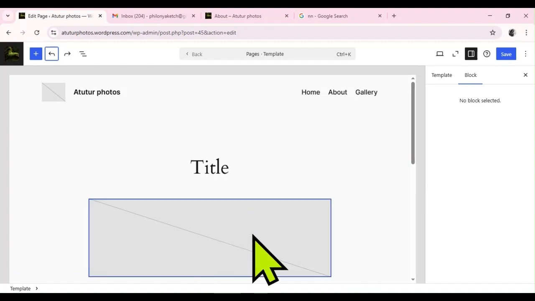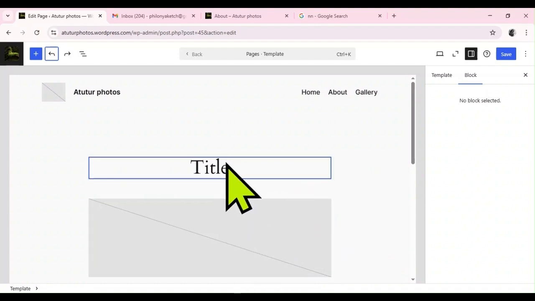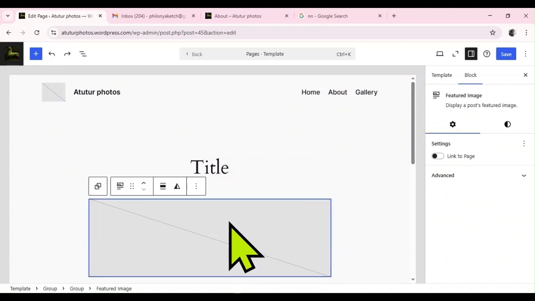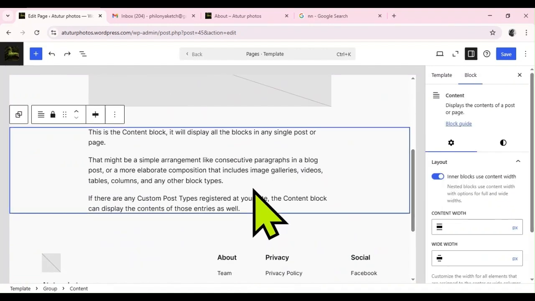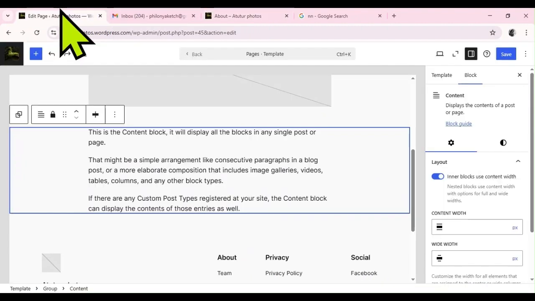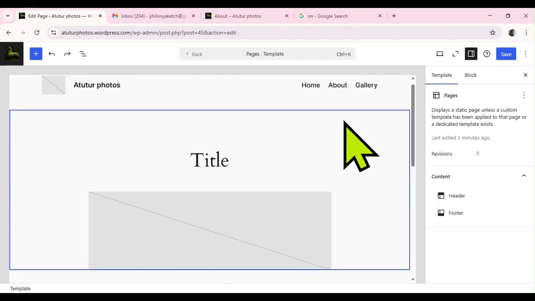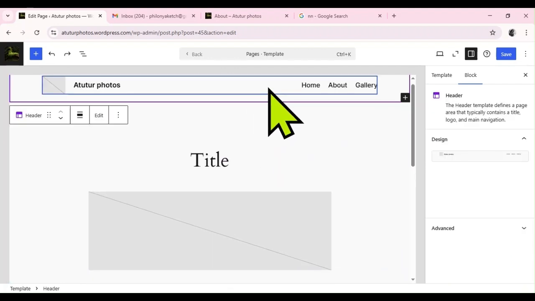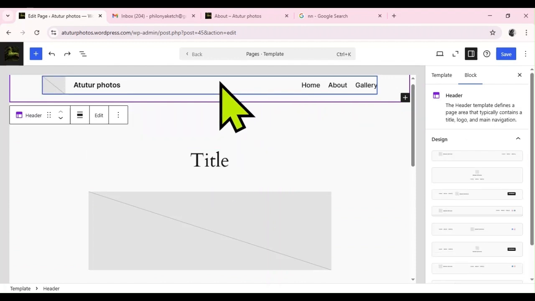So first, we have different sections here. We have the title. Here is where the image is supposed to be. In case you press the page, when you scroll down, this part is where the content is always. So let's say like this content here, it is scattered by this part. They're saying this is a content block. It will display all the blocks in a post. Yeah, so I'm going to work on this navigation here. And we are going to style it.